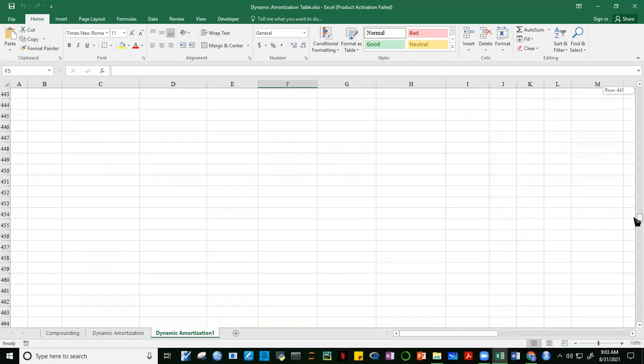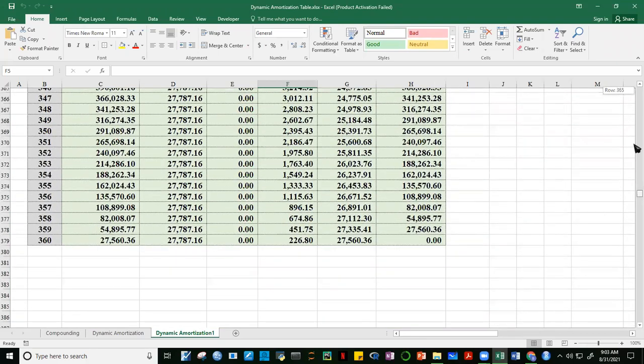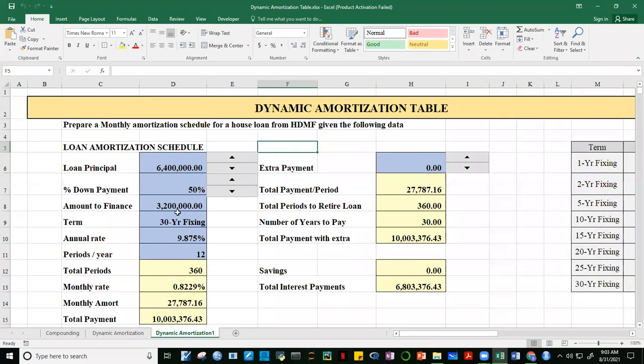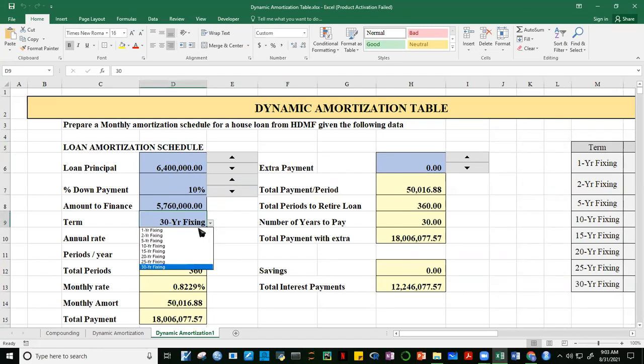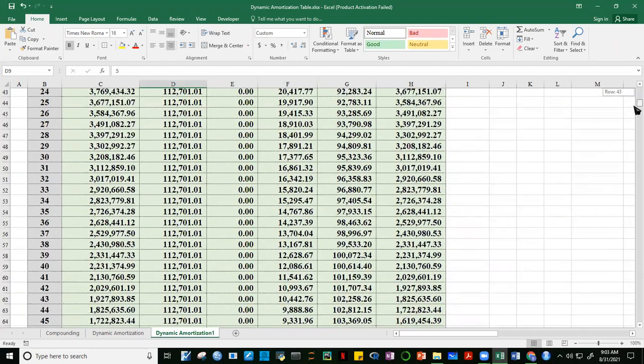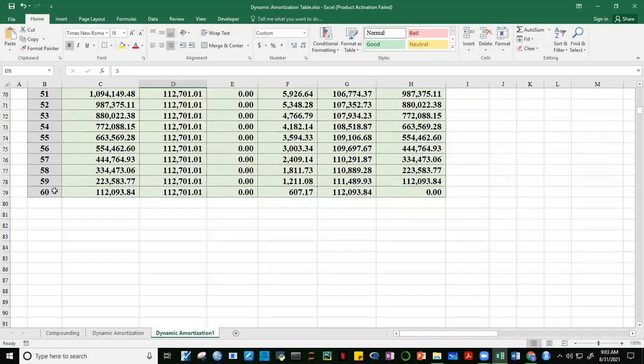So this is 360. Tapos pag ginawa nating 5 years lang, so that's 60. Yung formatting niya, guys, hanggang 60 lang. No?